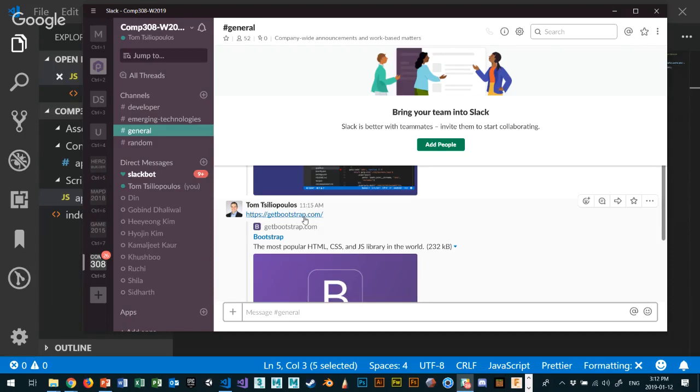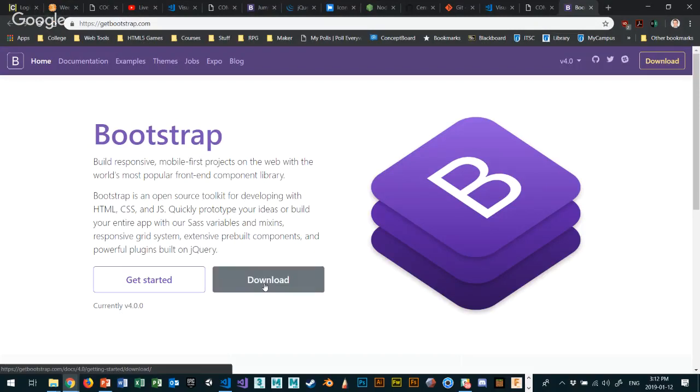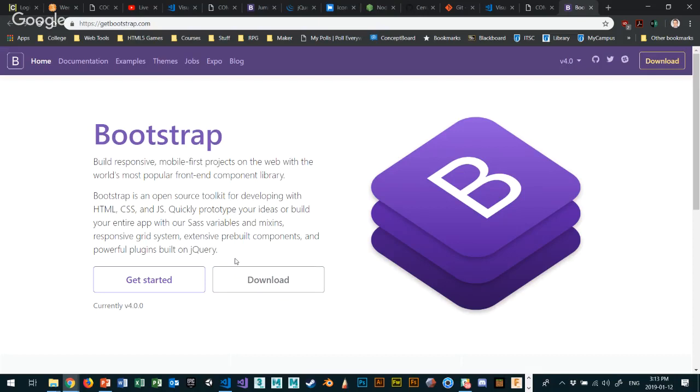So I have to go to Bootstrap. Let's take a look there. I'd have to go to Bootstrap and then click download, and then download the stuff, install it into my project in the right position, make sure it connects, and so on. So that's one task I'd have to do. What about if Bootstrap updates? Could I update Bootstrap easily this way? No, I'd have to go back to Bootstrap, download it again, install it. That's kind of not optimal, right? So I probably don't want to do it this way.